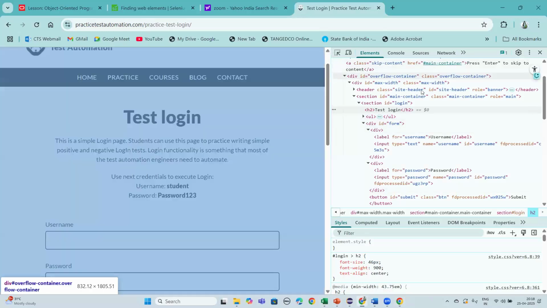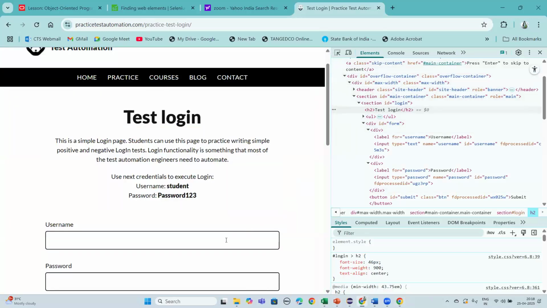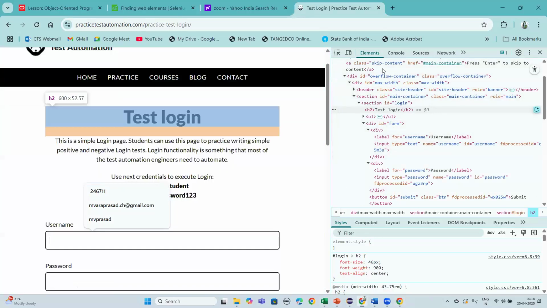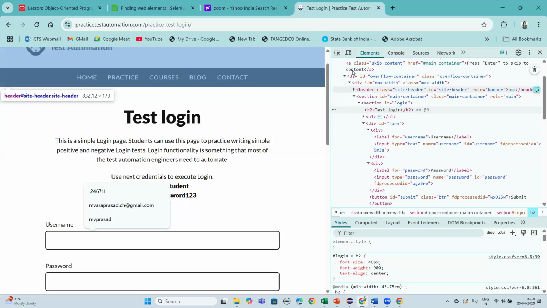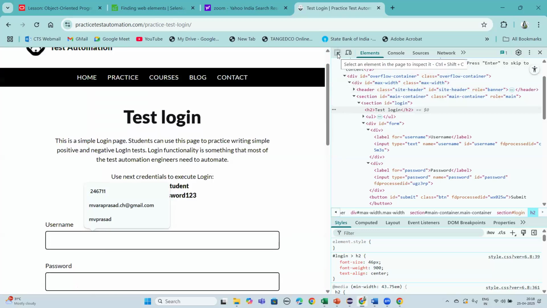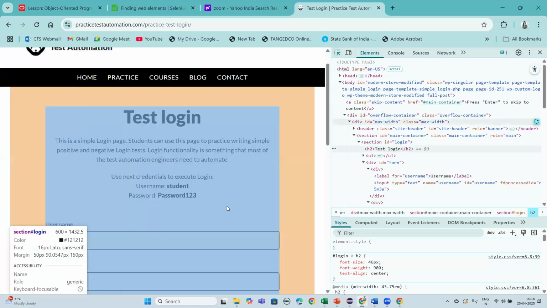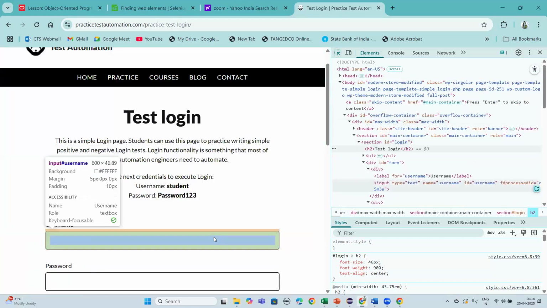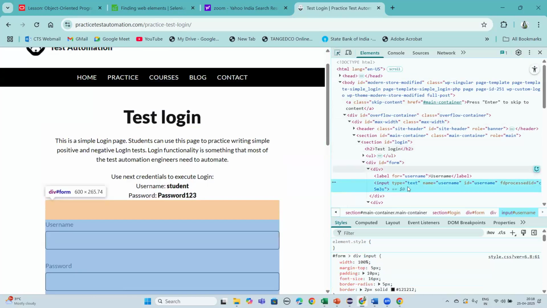Okay, guys, let us see this text box element. Guys, if you want to find this element in this HTML document, what you need to do is open the HTML DOM on the right side or at the bottom, and then click this arrow mark. After that, move the cursor over the element which you want to find. Say I want to find this element in this document.